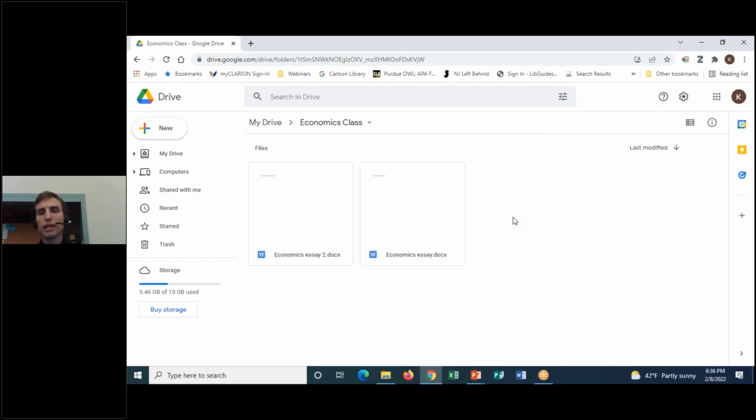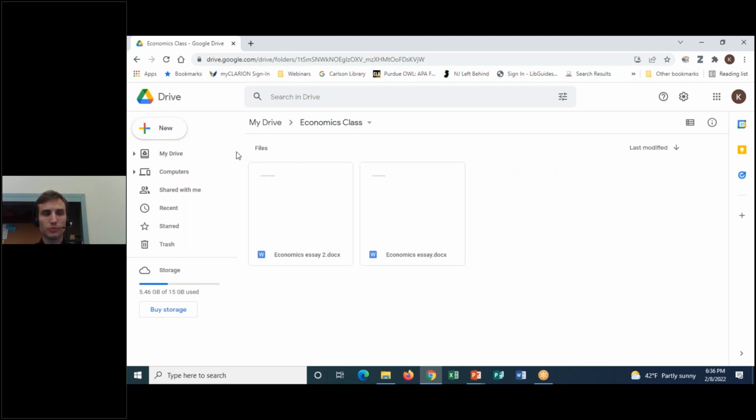All right, and if you wanted to create a subfolder, by that I mean a folder inside of another folder, you simply open the first folder that you want to put it in, and from this screen, let's say I wanted to create an economics macro folder and a microeconomics folder.